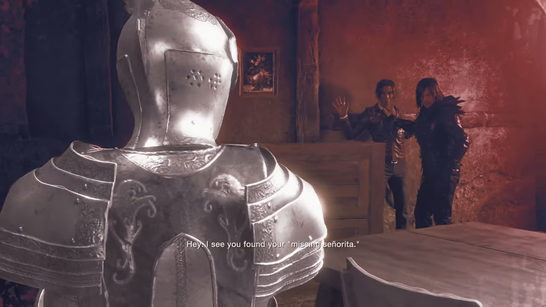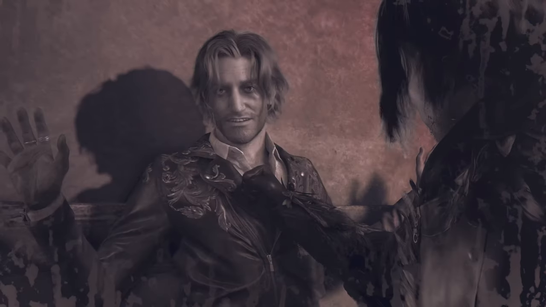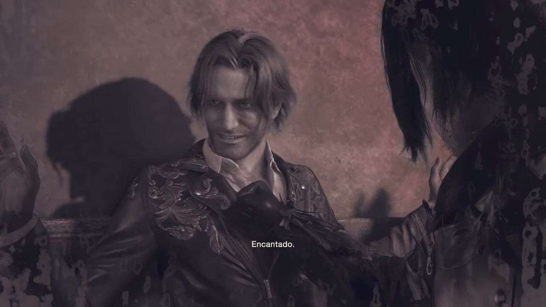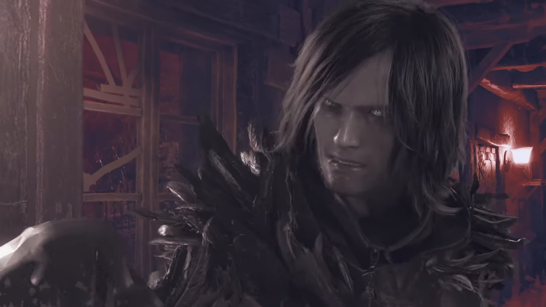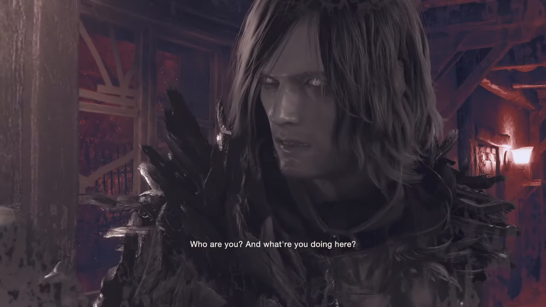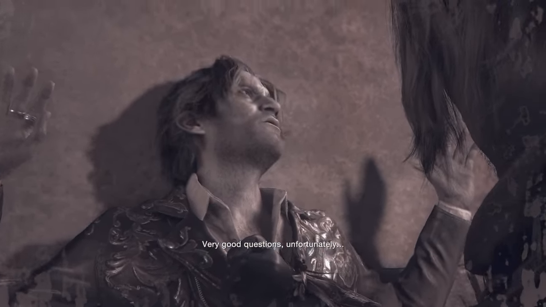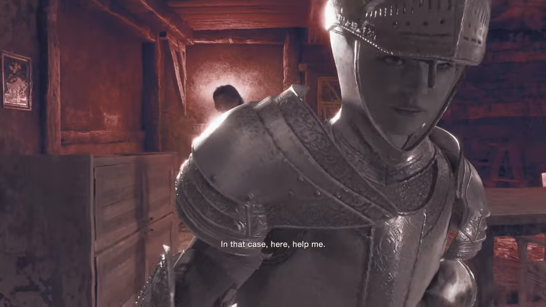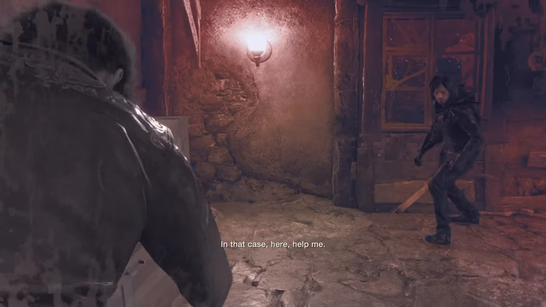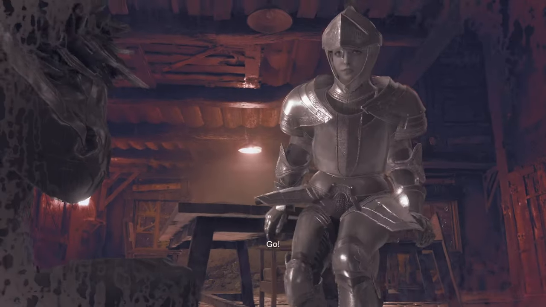Missing senorita. Senorita has a name and it's Ashley. You are? Name's Luis. Encantado. Great. We all have names. Now then. Who are you? And what are you doing here? Very good questions, unfortunately. Hide. Now. In that case, here. Help me. Ashley, quick. Over here. Go.